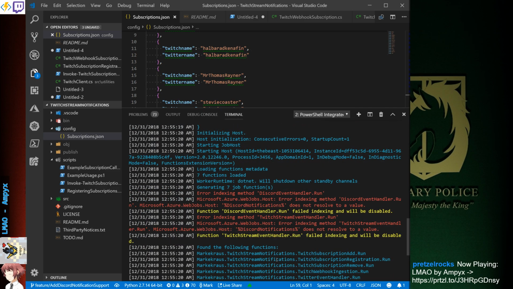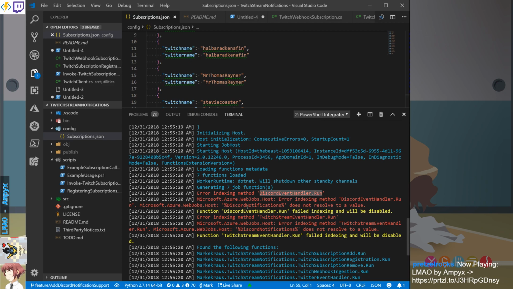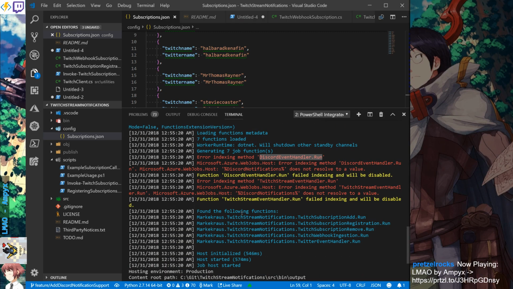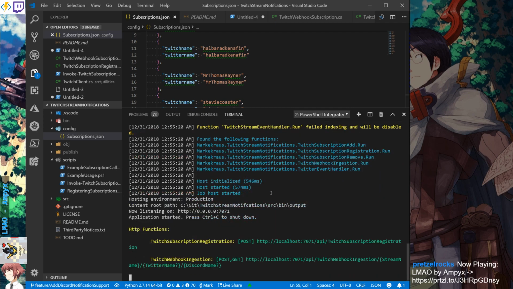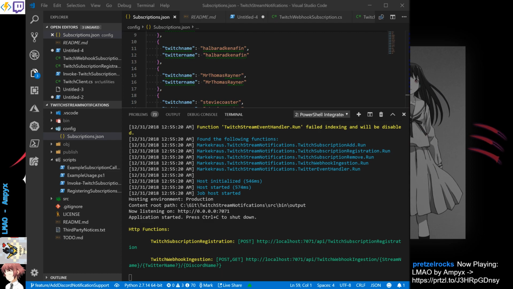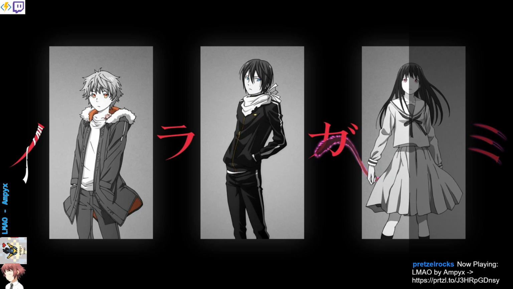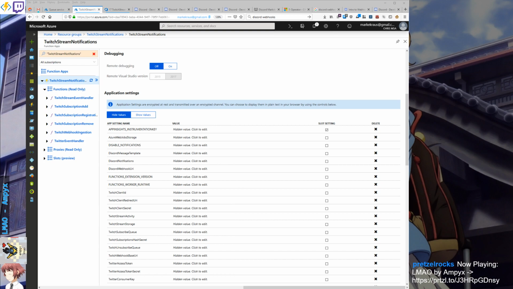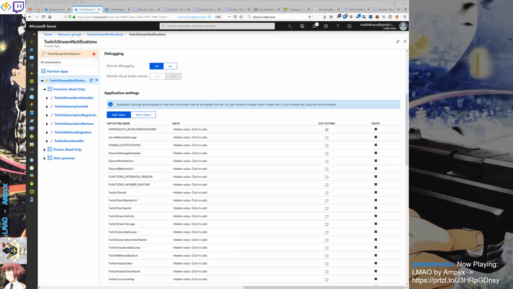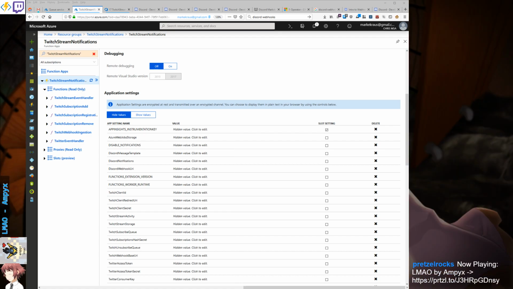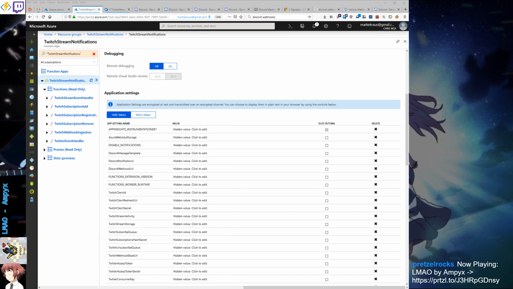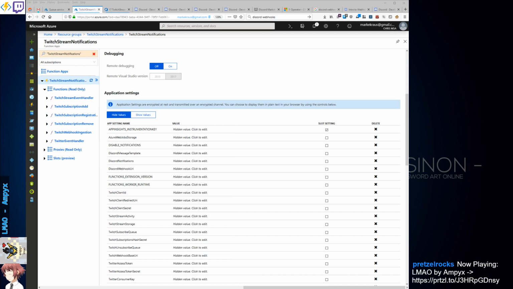And there is some startup issues. Oh, I don't have a local setting set for this and this. All right, stand by. I need to switch over to privacy mode. Ooh, that really just blew up all over the place. Well, I'm glad that wasn't on screen. Yeah, so the Discord notifications I need to add. I can show at least this one because it's not secret or anything, just so you understand what I'm doing.